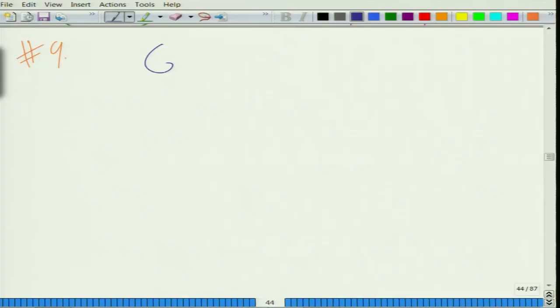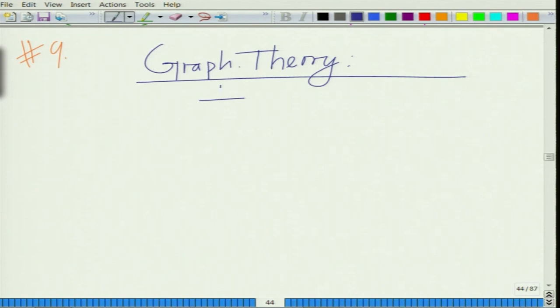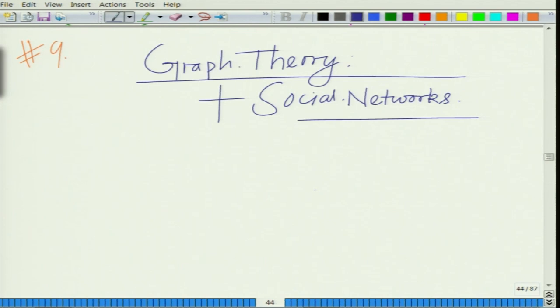Let us continue our discussion on the applications of linear algebra, and look at yet another interesting area of application: graph theory and how it can be applied in a very important and interesting area, social networks. So let us look at linear algebra and its application in graph theory and social networks. Graph theory can be used to analyze social networks. Consider, for example, the graph below.